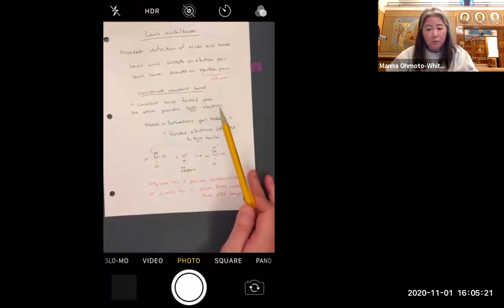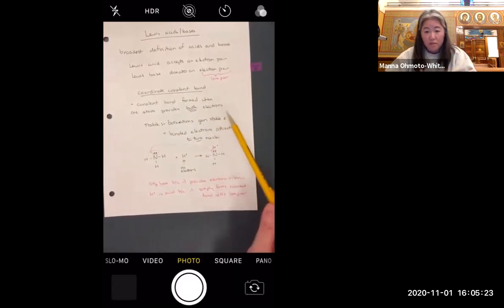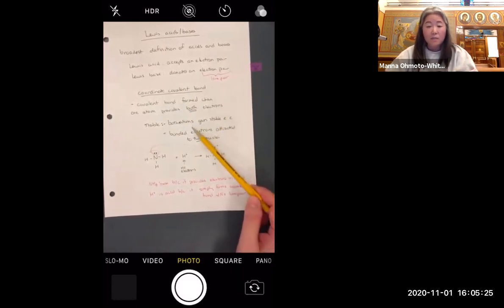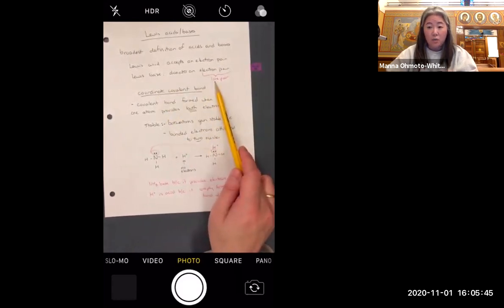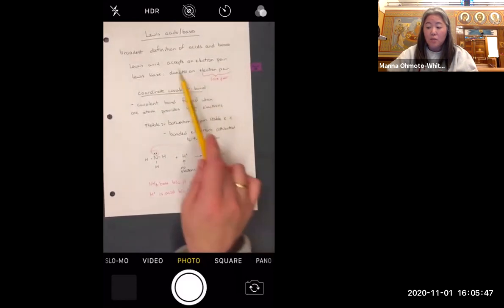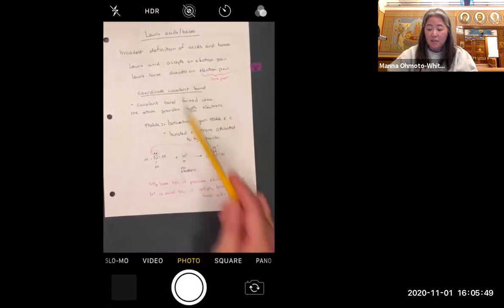And it's stable for two reasons. It's always two reasons. One, both atoms have a stable electron configuration. They may already have had a stable electron configuration, so they don't lose the electron configuration. And then remember that bonded electrons are attracted to two nuclei, and so that increases the attractive force. Rather than that lone pair on the base being attracted just to that one nucleus, it's now between the two nuclei of the acid and the base.